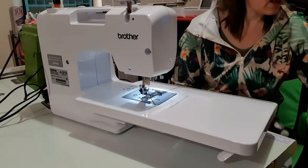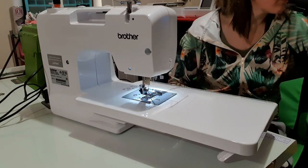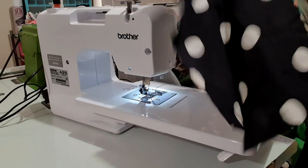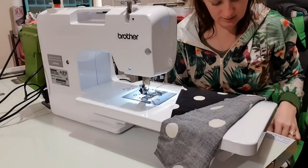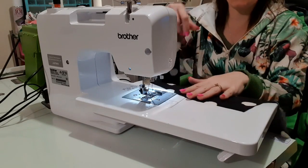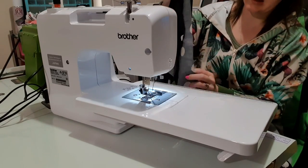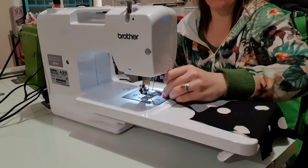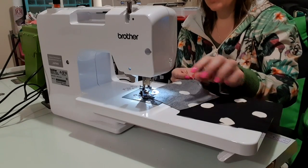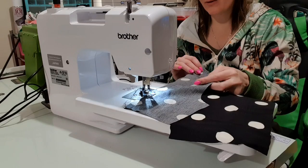The next step is to take the back yoke piece, which should be piece number three or four. So three is the bodice back, which should have been done on the fold. Then we are going to take the yoke and attach it along the top. I am pretty sure we don't need to gather this one, so you should just be able to sew straight across there. Feel free to use pins for this. I find when I personally pin rayon I get puckers, so I try to avoid it where possible.